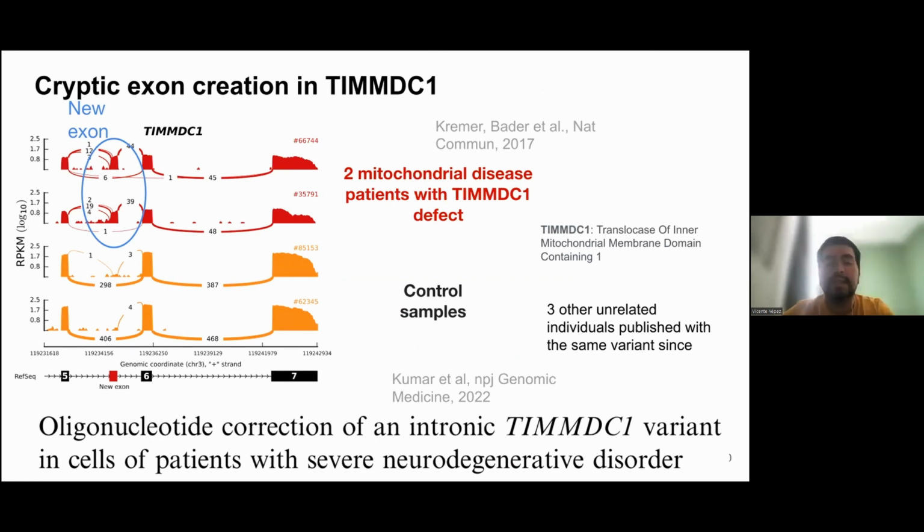And that motivated the group to try to design some treatment. It's not common to see genetic treatments yet. Basically, what they did was use oligonucleotides for a correction of this intronic TIMMDC1 variant that was reported 5-6 years ago. And the idea is that you fix the missplicing in the cells, and because of that, you can cure the patient or get a treatment for the patient.